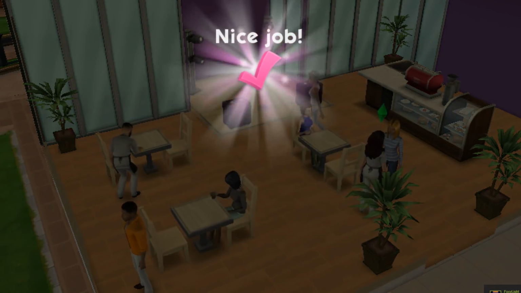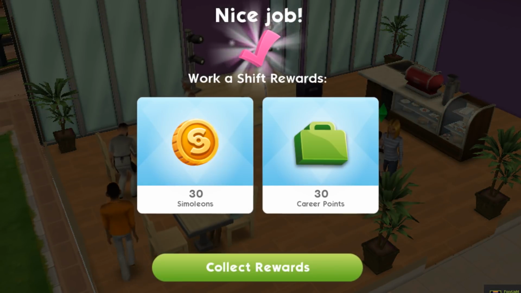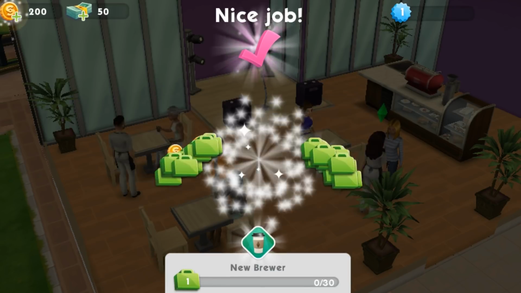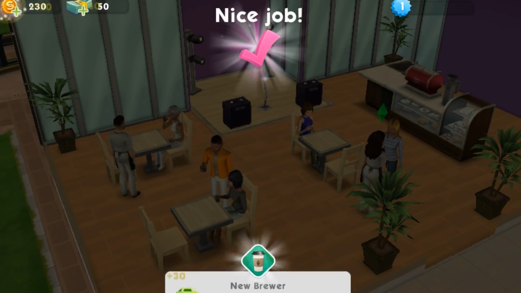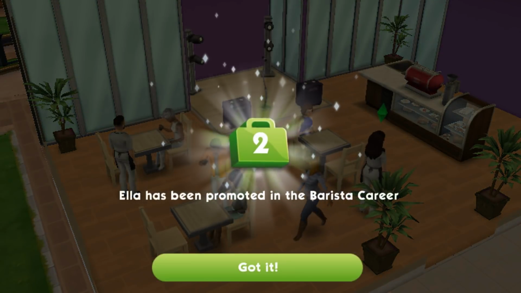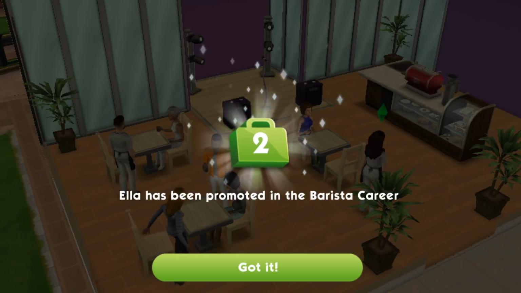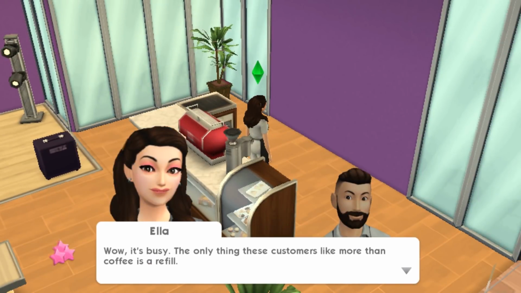We have completed our aspiration of our very first day of work. Looks like we got ourselves 30 simoleons, and we also got 30 career points. So let's collect our rewards. And we have leveled up in our job as well. Looks like we have been promoted to level 2 in the barista career. That is awesome. Wow, it's busy.